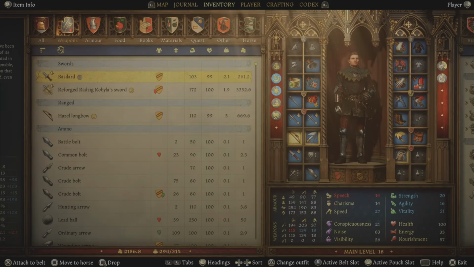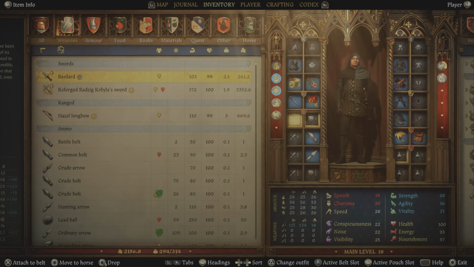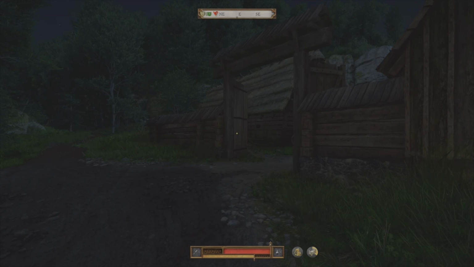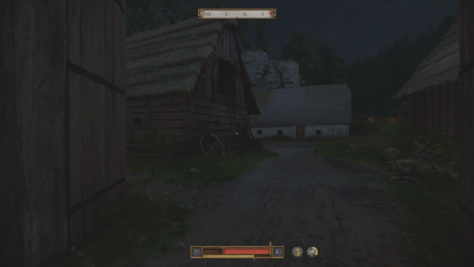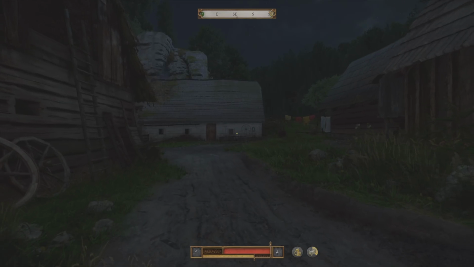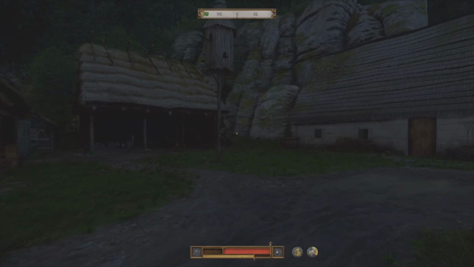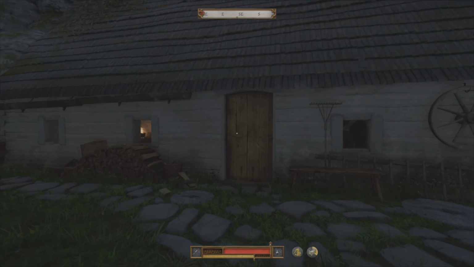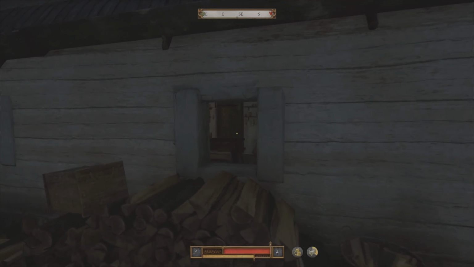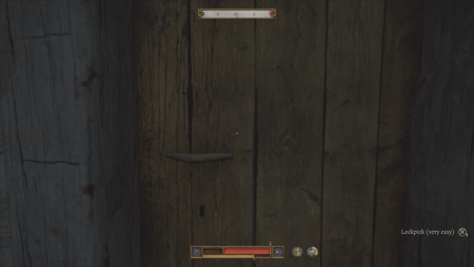Applerski here, by the way, bringing you another Kingdom Come Deliverance 2 video. And we're going to switch into our gear that I explained in my last video, the stealth gear. So if you come here at nighttime and you go straight into this house, I found this completely on accident, and I'm glad I did. You're going to want to pick this lock.